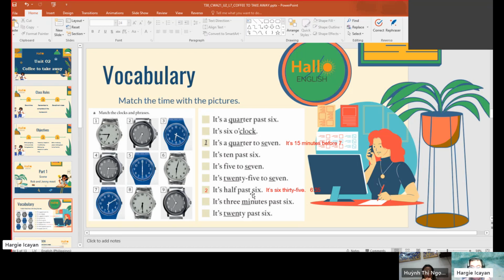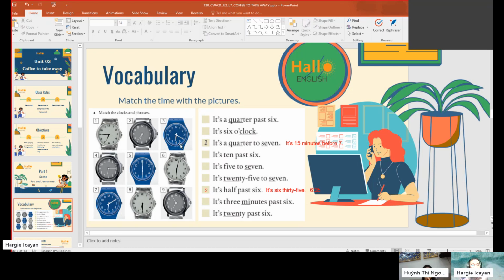So if you happen to go to London, do not tell them, oh, the time is 6:35, because they cannot understand that one, right? We have the same calling for the time in the Philippines and in Vietnam, because here in the Philippines we simply tell the time as 6:35. In Vietnam, you also call the time as 6:35, right? So it's easy for us to tell the time, because it's 6:35 actually. But in London, it's 6:30. So they tell that one like that.